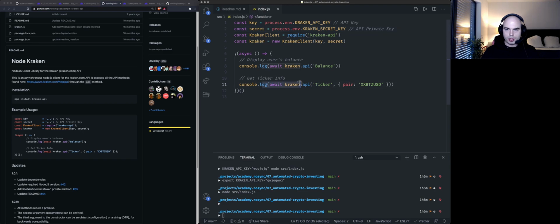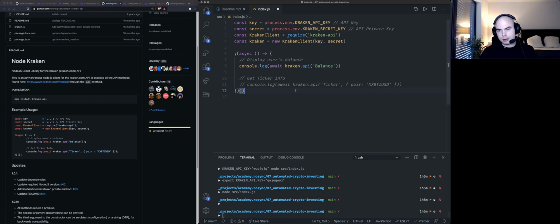Okay, so I'm gonna check my balance to see if that's working, right? If the authentication is set up correctly, if these keys exist, then I should get a balance in return. If not, then I should get an error.